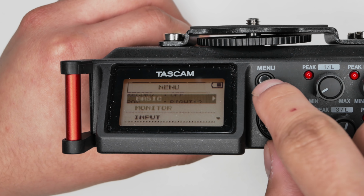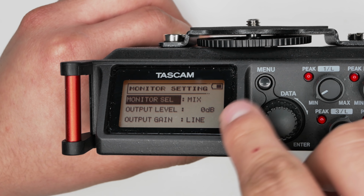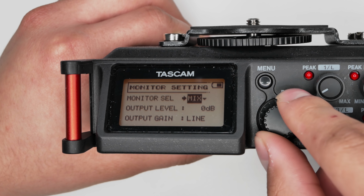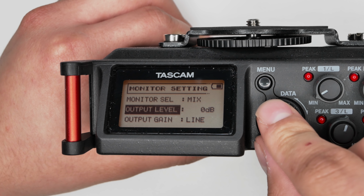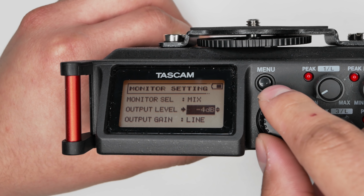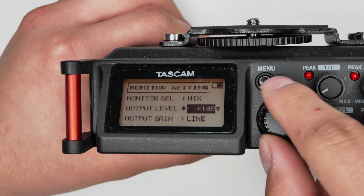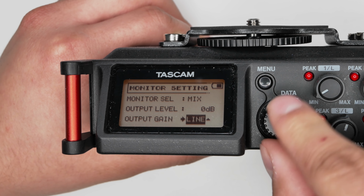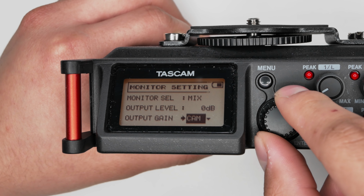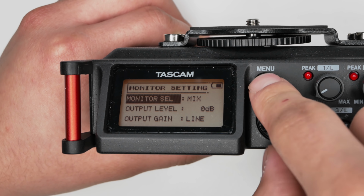So now if we go back, we hit menu, we go to monitor, and then we could see the monitor selection. I have it on mix, where there's mix and then there's camera, but I keep it on mix. I do the output level at 0 decibels. I can always go -2, 1, 2, 3, and so on, but I keep it at 0. I don't really touch that. And then I have the output gain to line, or I can have it to camera, but I keep it on line. And then that is pretty much it for the monitor section.